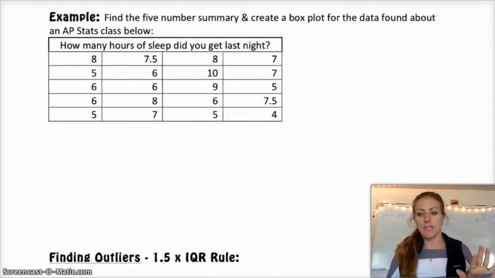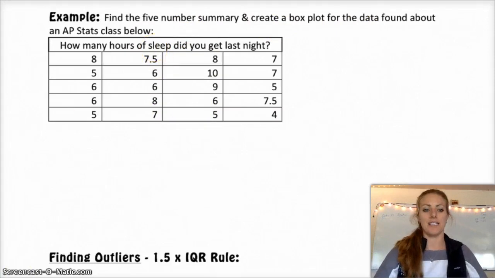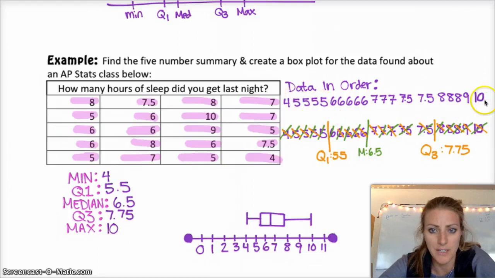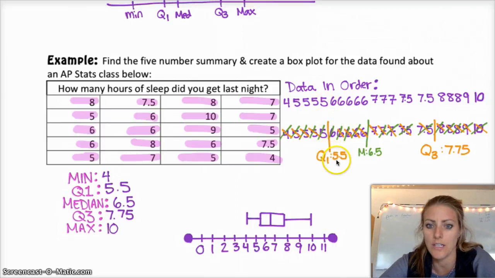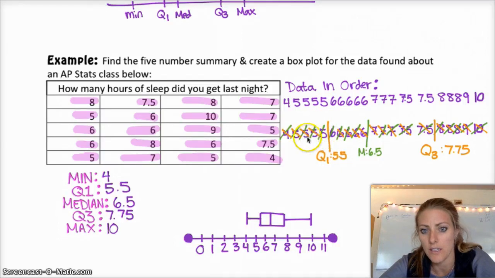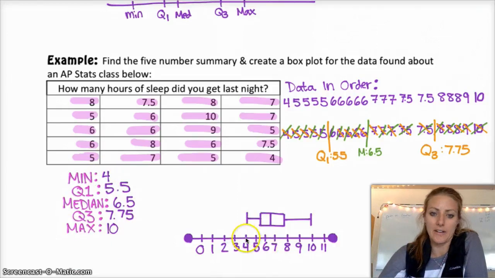Go ahead and try to find the five number summary and make a box plot of this data set, which is a number of hours of sleep that you got the previous night. Here I just put the data in order and then I crossed off from 10, 4, 5, 9, 8, 5, all the way until I got the median, which was between 6 and 7, so it's 6.5. And then I split the first half of the data up into another half, so into quarters here. And you should check, because there's 20 data points, so I should have 5 before q1, 5 after, another 5, and another 5, which I do, so that's good. Here's my five number summary, and then here is the box plot.